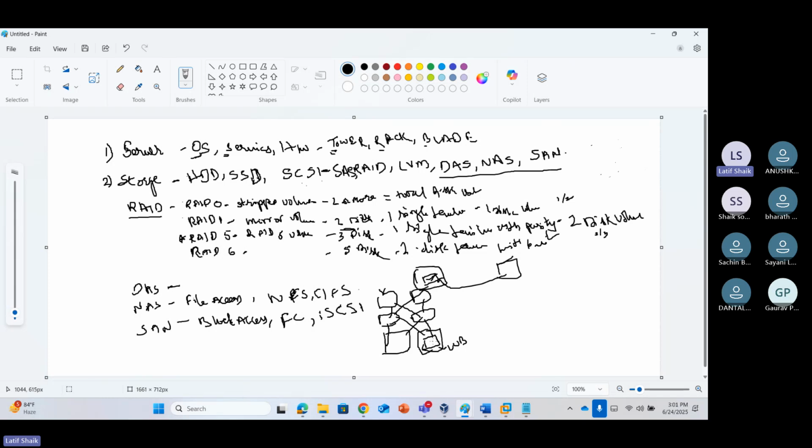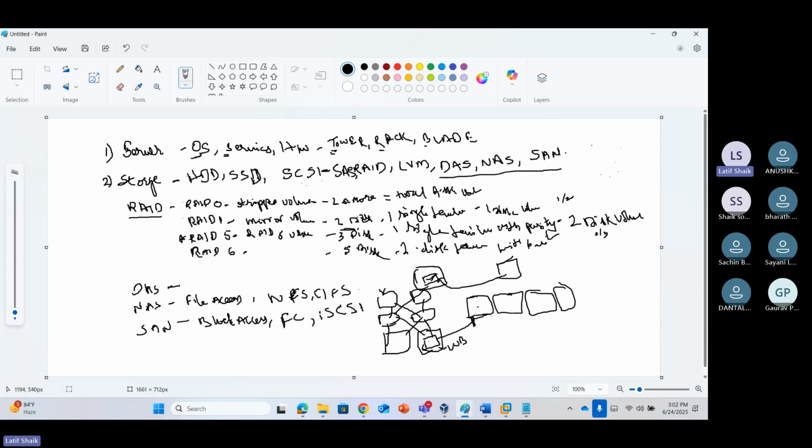These volumes are assigned to different systems, including different types of servers like web servers, application servers, database servers. We can assign these LUNs, so people store their data in these LUNs.